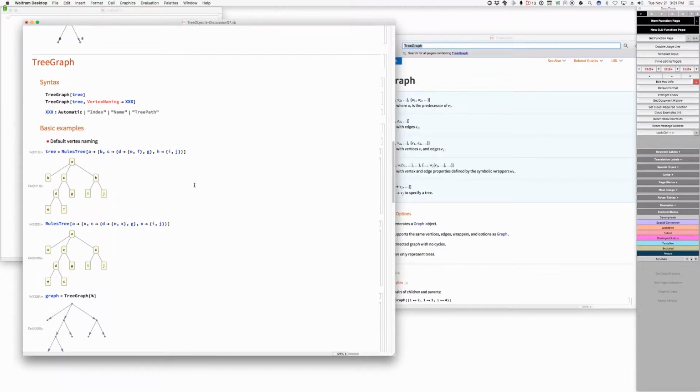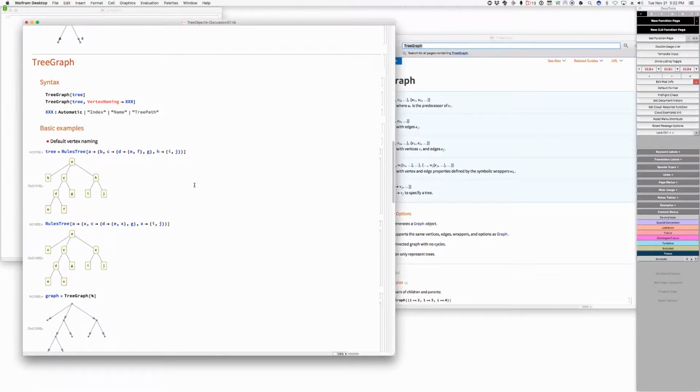Yeah, so the issue was when we have nodes with the same name. So this was the main idea of having some option that can control this. I think the option should be attached to your tree object. And when you do a tree graph on that, then vertex label automatic will interpret it based on that. But it shouldn't be attached to tree graph.